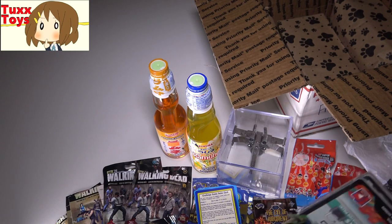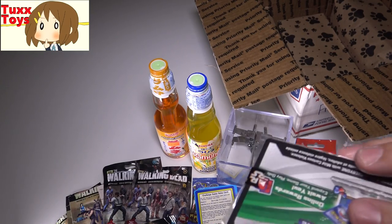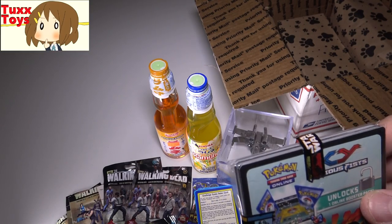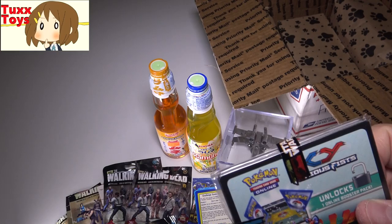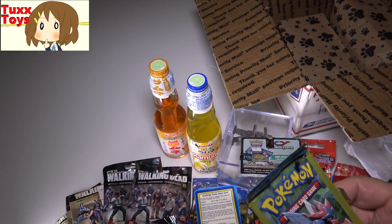That is excellent. And it looks like she sent me, these are probably the online codes. Oh, that is so cool. I might open these on the Gamer Tuxx channel and actually do the codes. That is excellent. I do play the online game, which is a lot of fun. And I'm not the best at it, but I'm trying to build my online deck.